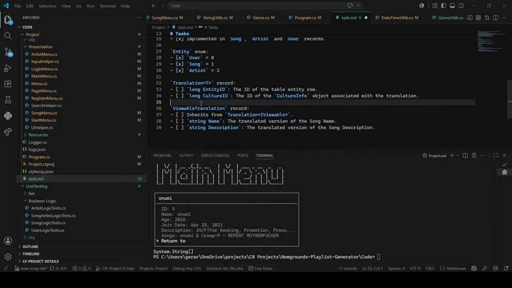Don't know why we would need that for 2. Why would I need a translation T for this? It's 2 things. I guess because if you wanted to make a different type of translation, I guess.